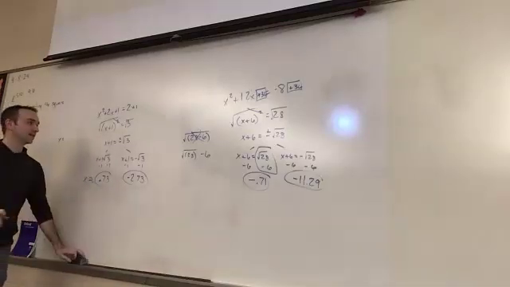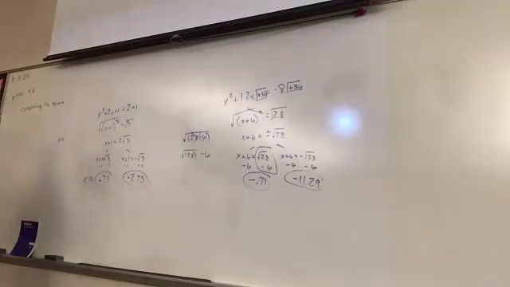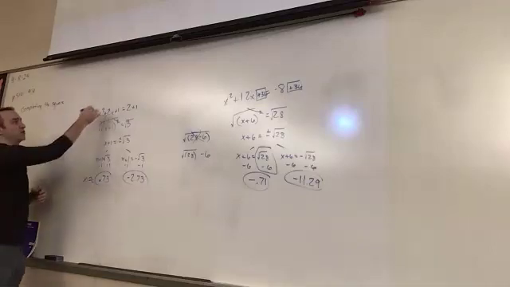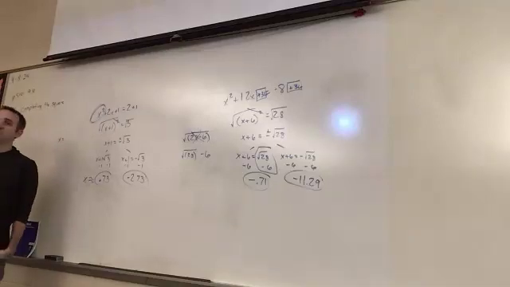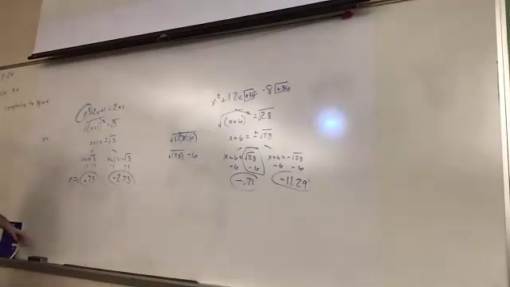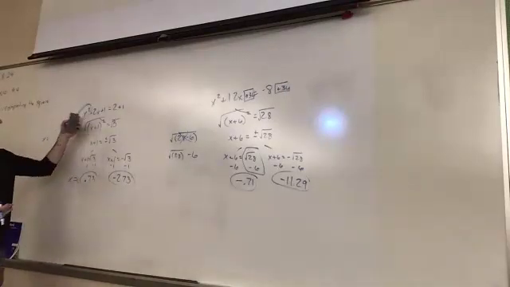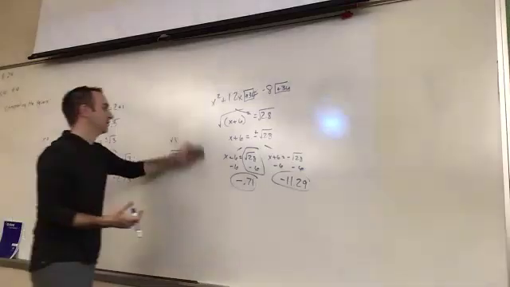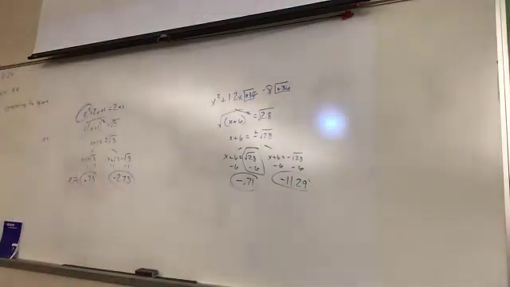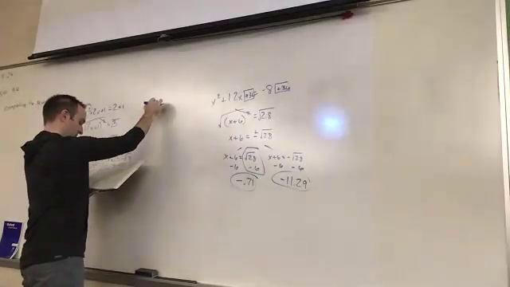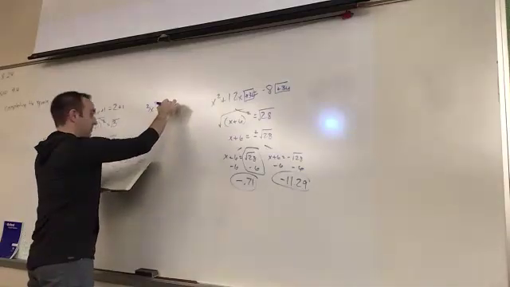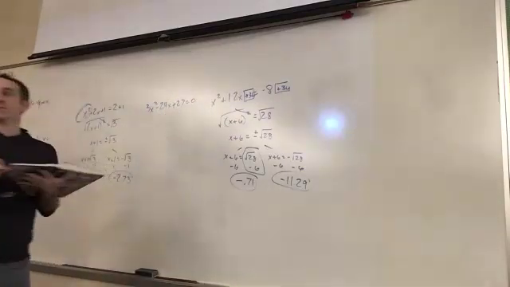Right. Last thing. I said that this only works in certain situations. The situation in which we can do this is when there's no a value in front of the x squared. Okay, there's no number in front of the x squared. It's just x squared. Okay, that's when we want to do this. There are going to be a couple questions tonight where there is a number in front. Okay, that's going to look like this. It might show you 3x squared minus 24x plus 27, right? Something like that.